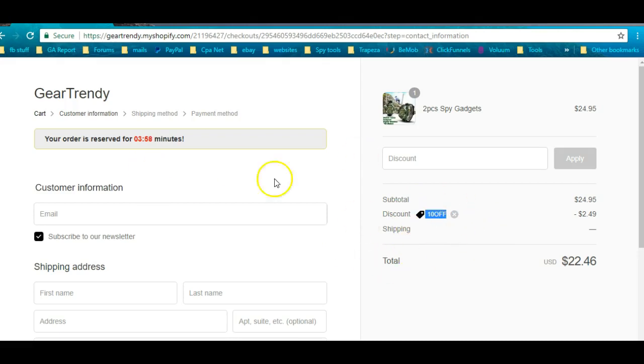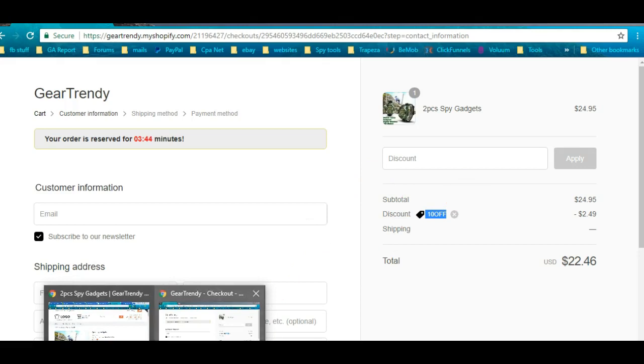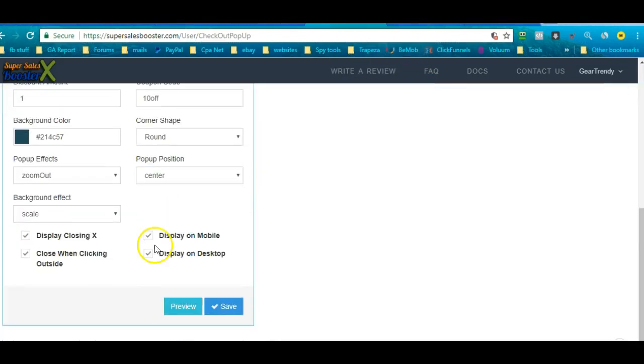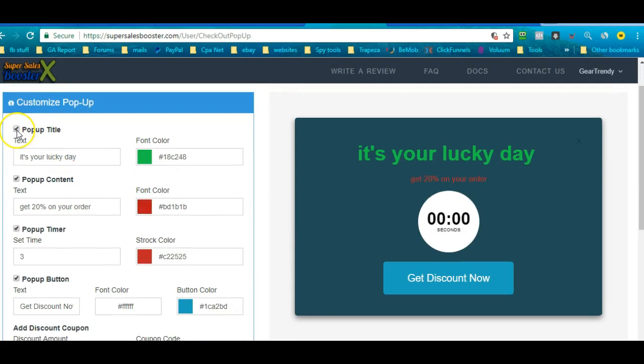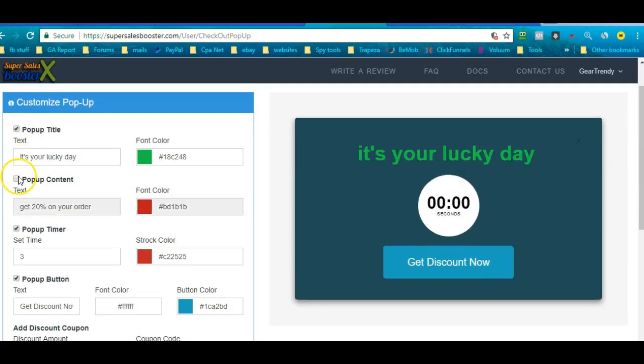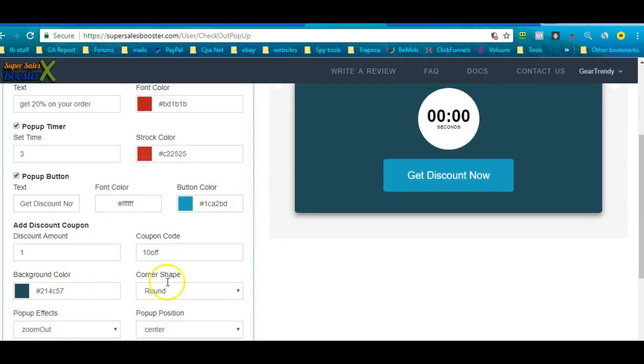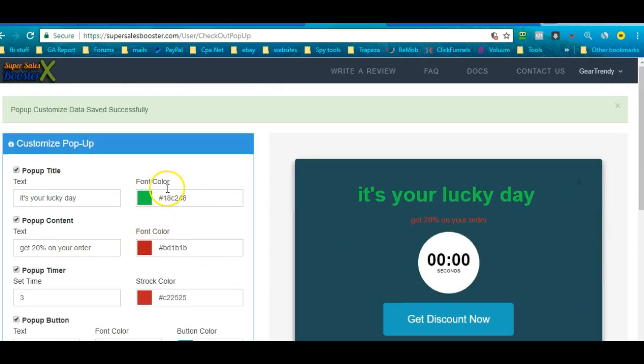Now imagine that on mobile, which you should focus on if you send traffic from influencers or from Facebook or from whatever, right? How many sales you can capture. Okay, and let me actually jump inside my app. As you can see here, you can see the title, the subtitle, timer, of course, everything is editable. I mean, let's try to edit that.